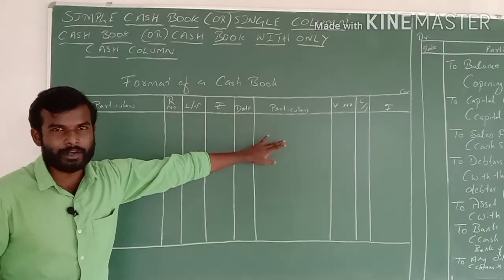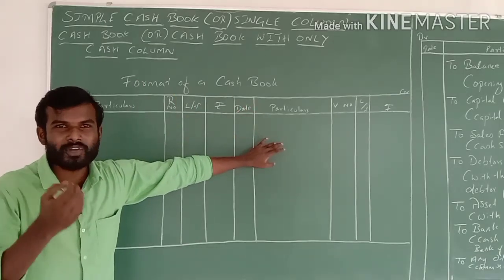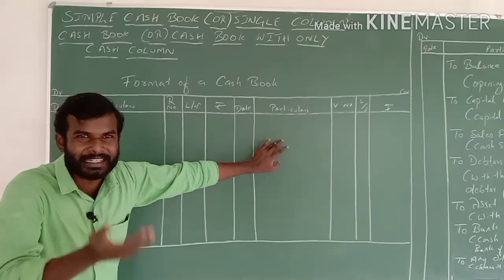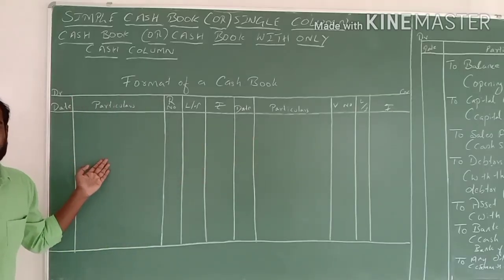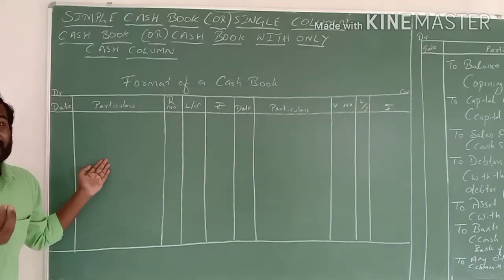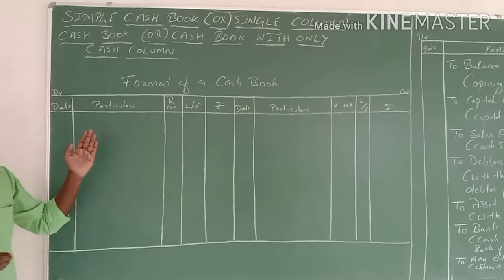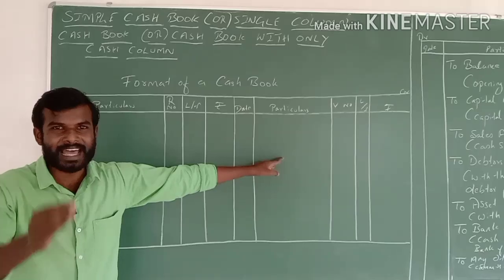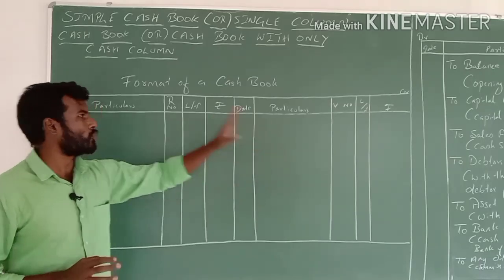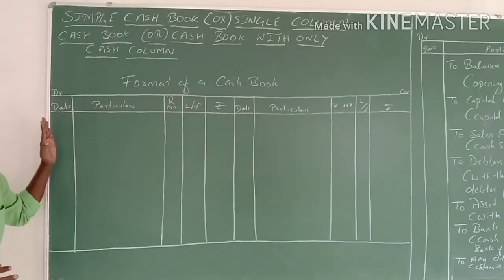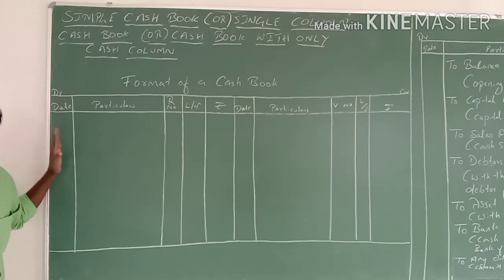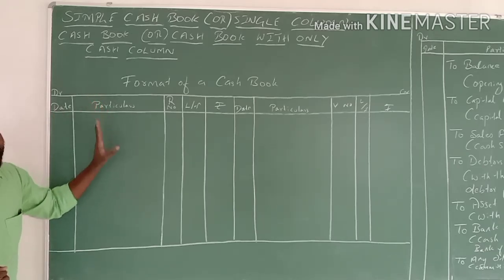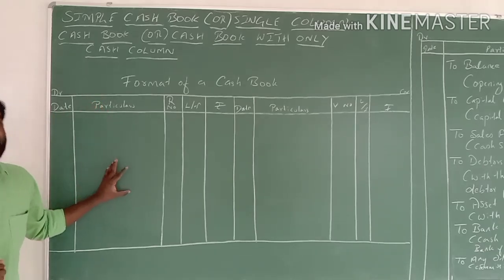On the credit side, whatever amount we consider will be decreasing. Receipts mean the amount is increasing, the income we receive, so that is recorded on the debit side. On the credit side the amount decreases. The first column records the date of the transaction, the time on which the amount was received. Under particulars, all the receipts are taken date-wise.